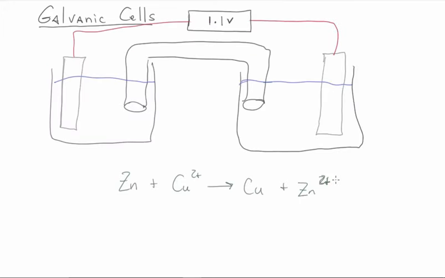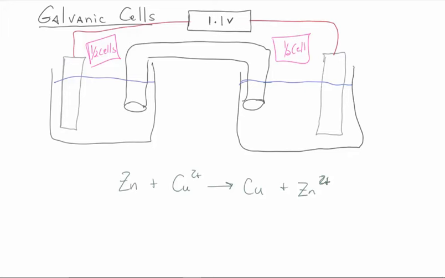All right, ladies and gentlemen, so I went ahead and paused the video and I erased everything, and now we're back and I've drawn a galvanic cell. It's not that complicated, and we're actually going to start labeling this together. First thing I want you to notice is that we've got two different containers here. These are called your half cells. And so I have two half cells to make up my total overall galvanic cell.